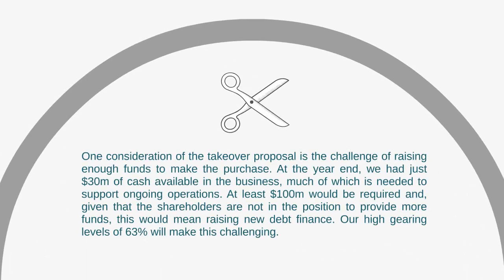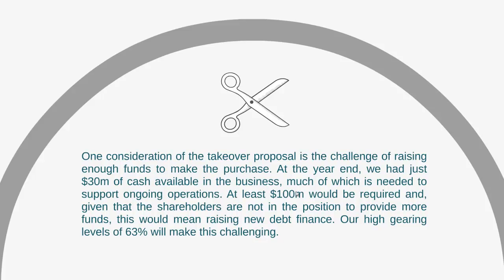So let's take a look at what this might look like, how we could cut the following paragraph down. So we can see it's quite long. Consideration for the takeover proposal is the challenge of raising the funds, and we've got X amount of cash available in the business, but it's going to cost us this amount, etc. So it's very long. Now it's a very excellent paragraph, and that will definitely get you some marks in the exam, but it's very long-winded and it brings in a lot of different bits of information from the unseen, from the pre-seen, from your general knowledge, etc. So we could write it a lot more quickly, a lot more succinctly.